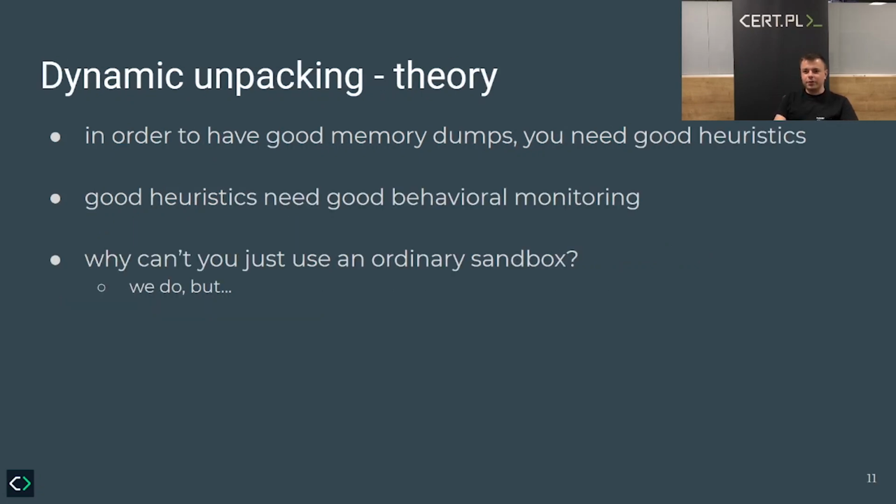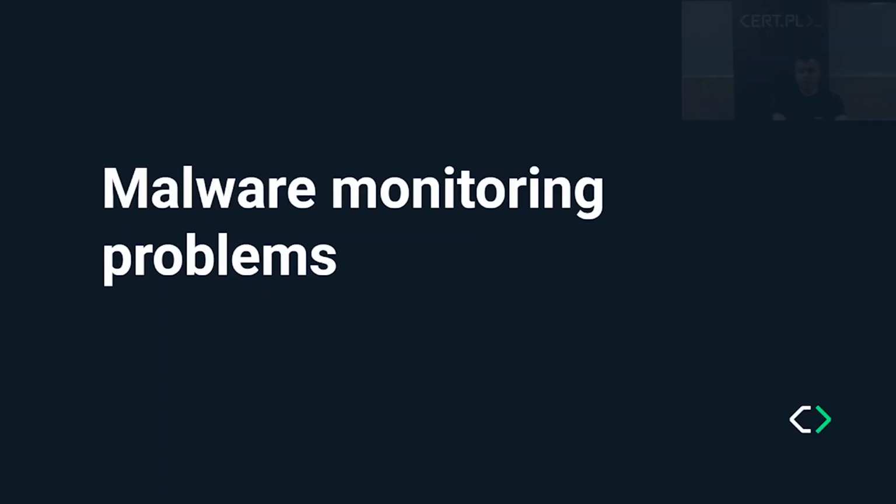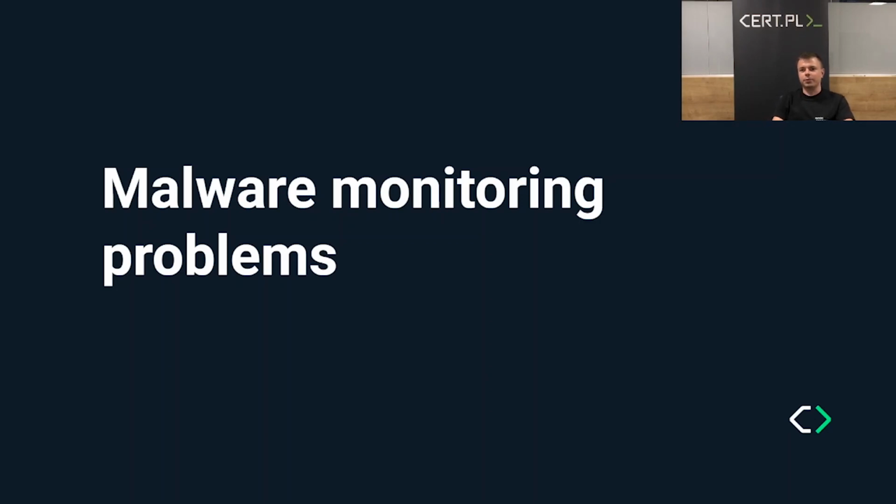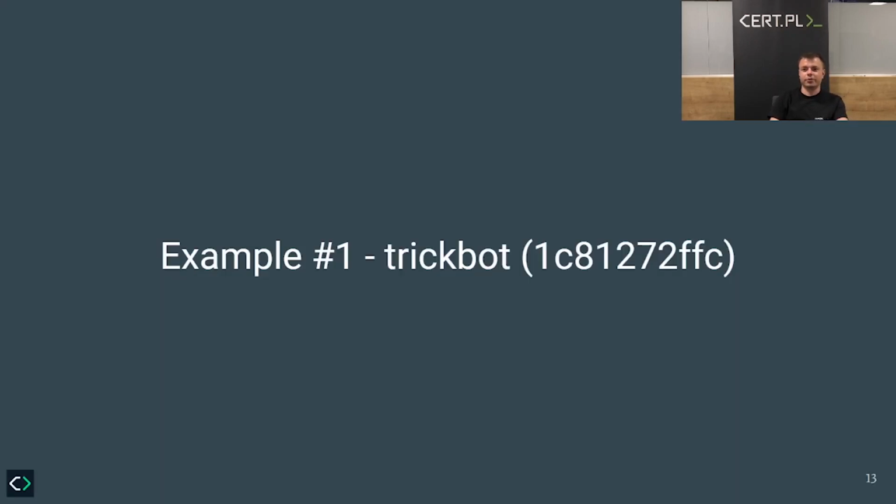So in order to have good memory dumps, we need good heuristics, and to have good heuristics, we need good behavioral monitoring. So why can't we just use an ordinary sandbox? Yeah, we use it, but there are lots of problems around it. So let's talk about problems we may encounter during the process of malware monitoring using a conventional sandbox.